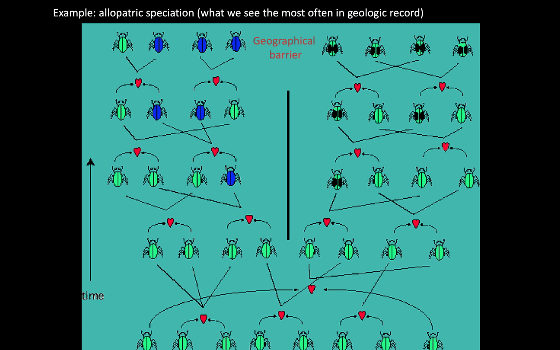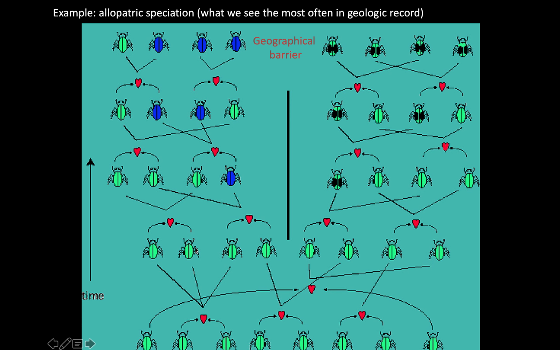Let's paint a story here. We have a lovely population of green beetles. Each of these green beetles falls in love. Okay, that's what the little R's are for. These green beetles make the next generation of green beetles. They fall in love. But alas, on one terrible day, a river floods and cuts this population right in two.